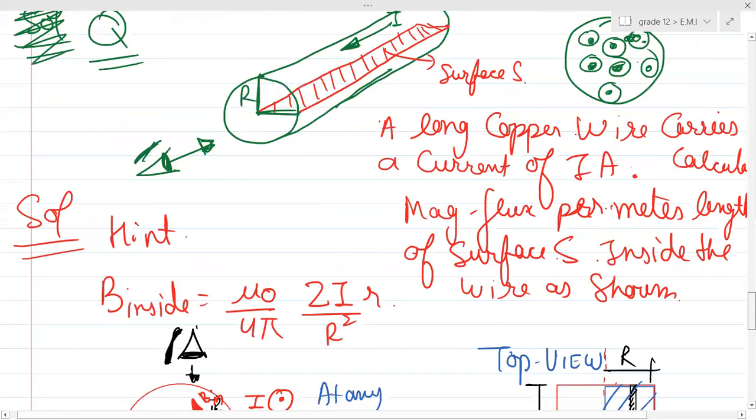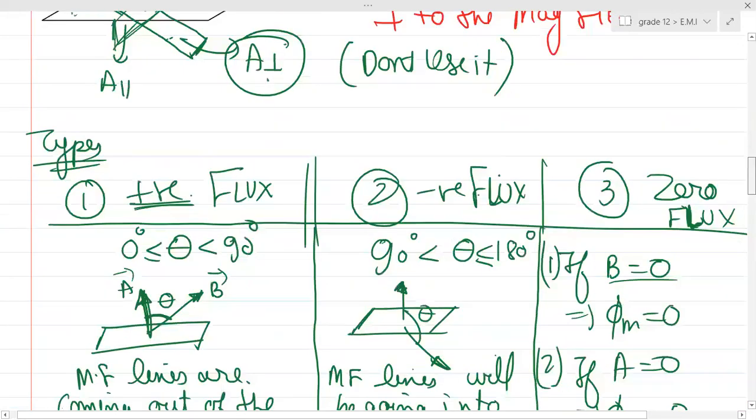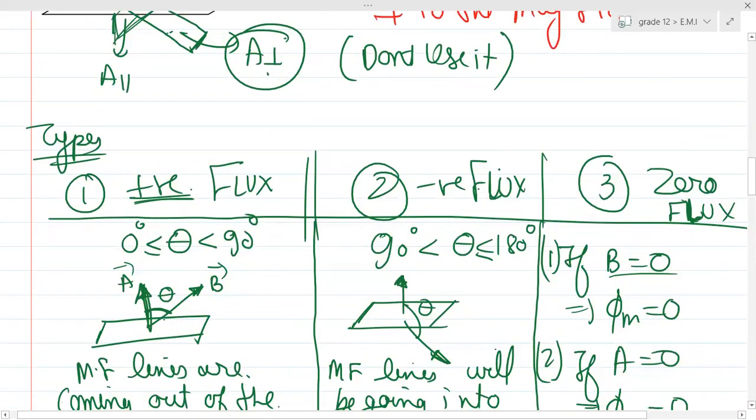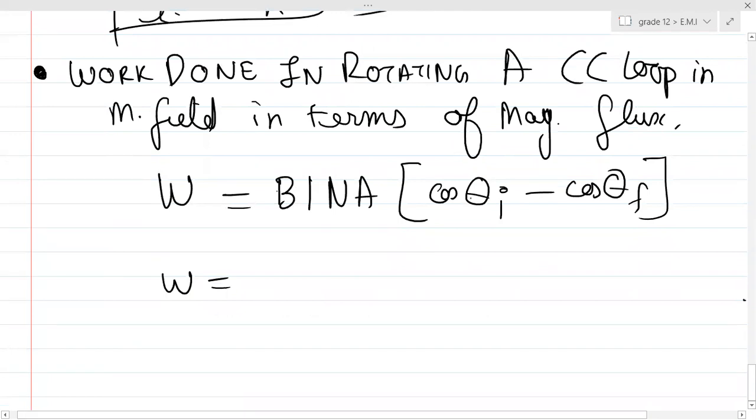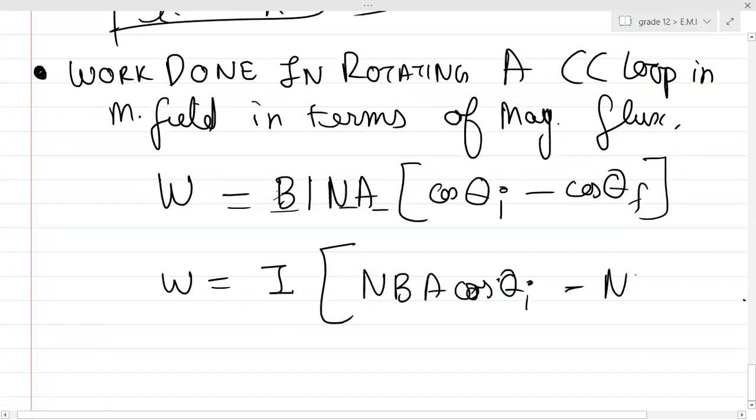Acha, one more important point, guys. Please remember, take note of this important point. Suppose you are trying to find out the flux through a loop, and the loop has N turns, then automatically this N gets multiplied in the flux, right? So basically, what exactly am I saying? If I is outside and this is B N A, if I send N inside, so N into B A cos theta I minus N into B A cos theta F. Can I say this?